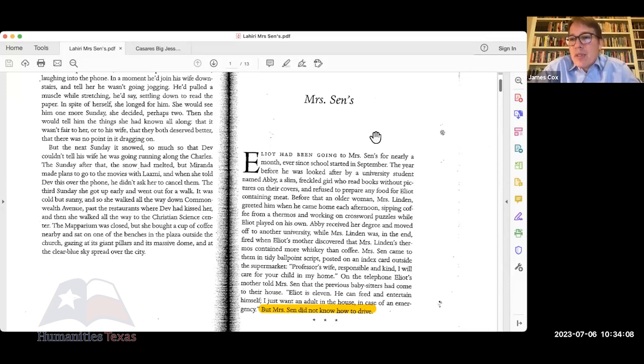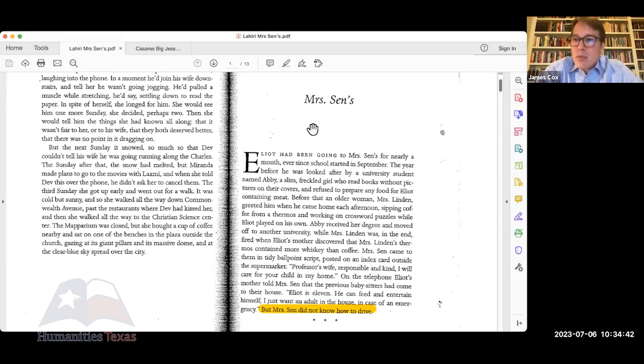And even if you disagree with this particular reviewer, we can respect their opinion, their perspective on Mrs. Sen's. But with Jhumpa Lahiri, I mean, since the reviewer wasn't talking specifically about Mrs. Sen's. But so for this story, then, I was thinking about it specifically as a story about immigration. It's one students tend to really love.